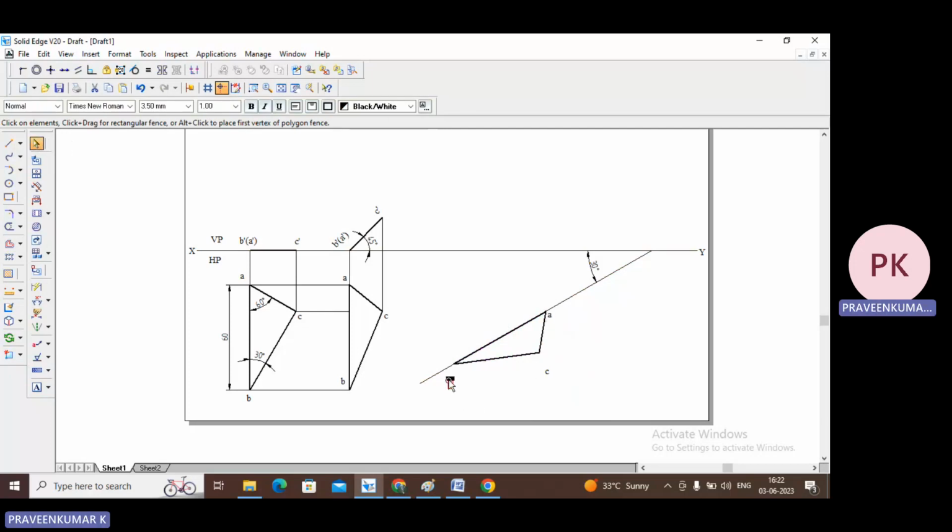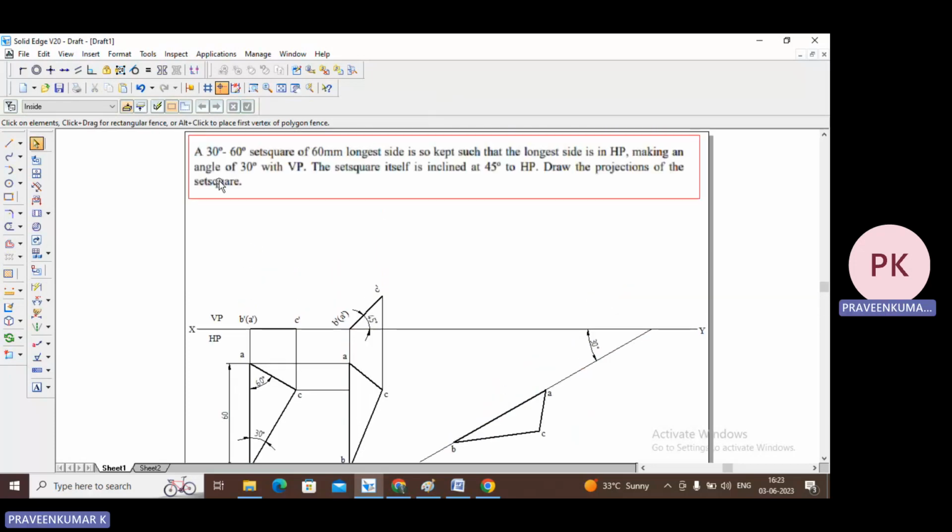This is my corner A, this is my corner B, and this is my corner C. Now the edge which is resting on HP, that is A dash B dash or AB, is inclined at an angle of 30 degrees to VP. So we satisfy that condition.